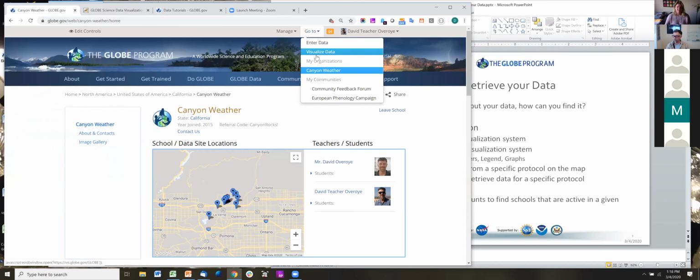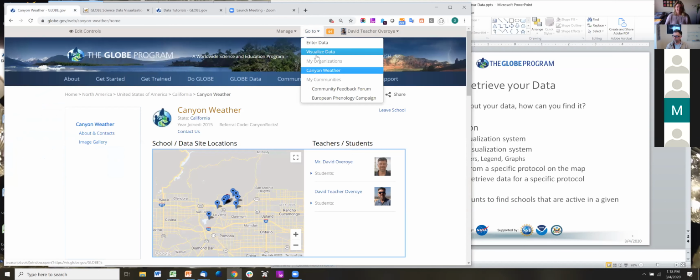All right, so that's kind of the basics of how to put data up on the map and, you know, click on the different data points. If I wanted to, I could put another protocol on the map. So right now I have air temperature. Maybe I want to put precipitation up there too. So I'll put rain depth and submit. And now I have all the rain data along with all of the air temperature data.